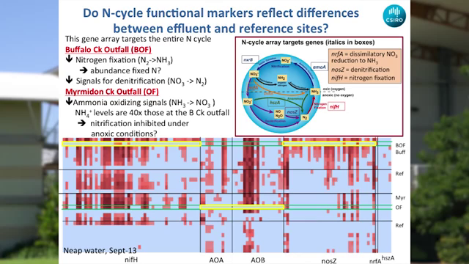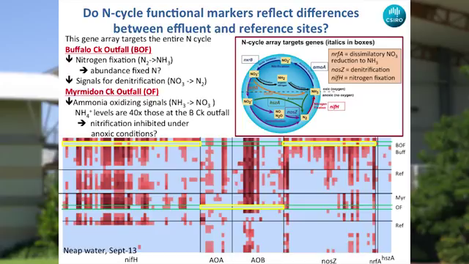But with sewage effluents having such a large impact, obviously, on the nutrients in the water, they also have a large impact on the nitrogen cycle. And so we also looked at nitrogen cycle function and markers. And we used this novel functional gene array, which was developed by CSIRO Hobart, which targets the entire nitrogen cycle. And we do this to see whether changes in the nutrient levels in these water samples are reflected in changes in gene abundance of microbes which are associated with the nitrogen cycles.